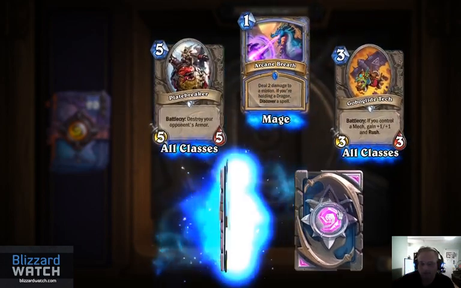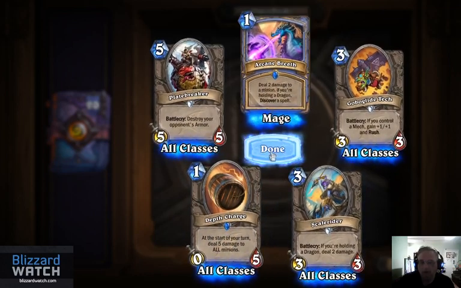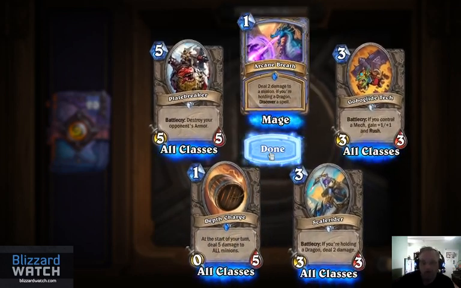All right. Arcane Breath. Deal 2 damage to minions, and if holding a dragon, discover a spell. Discover is always really nice.